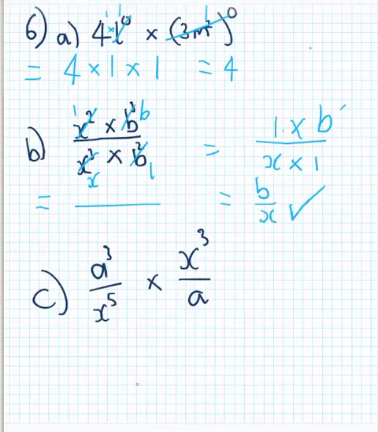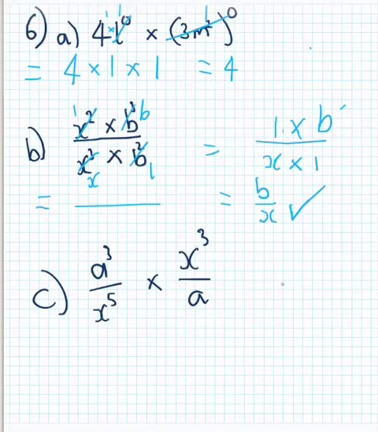Now we have a look at this one. Once again, we're doing the same thing. If you compare this question to this question, you can see how they are the same thing, except the fractions are written separately. Up here, the fractions, the x squared and the b cubed are all on the same line, the same vinculum. Whereas here, instead of being on the same line, they've put one multiplication sign and separated them.